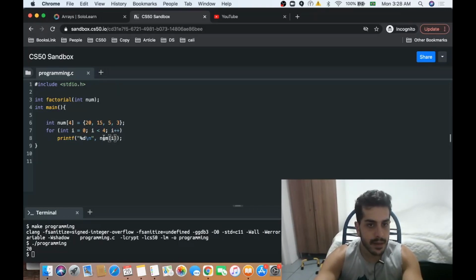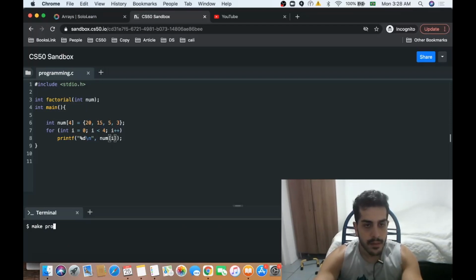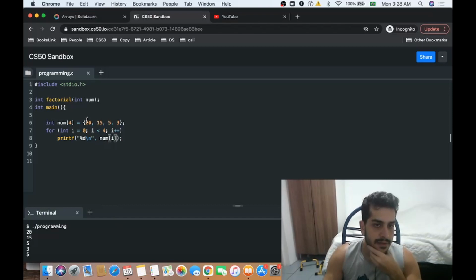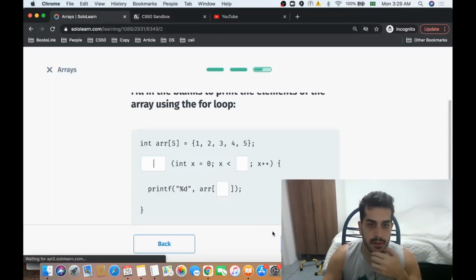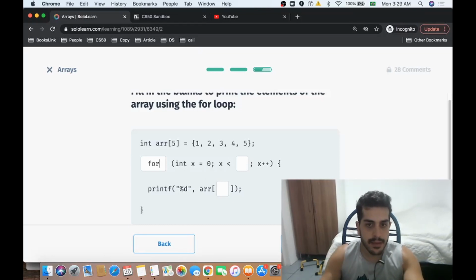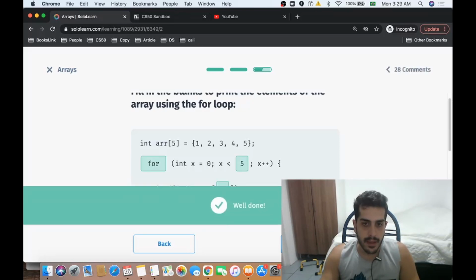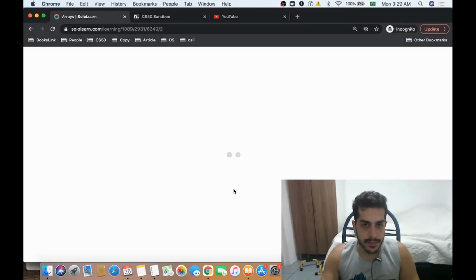So what's the current value? i. The current value of my list. So it loops through every single element, 20, 15, 5, and 3. So I can say for i less than 5, print x at my index element. I can print each element by saying x[i].